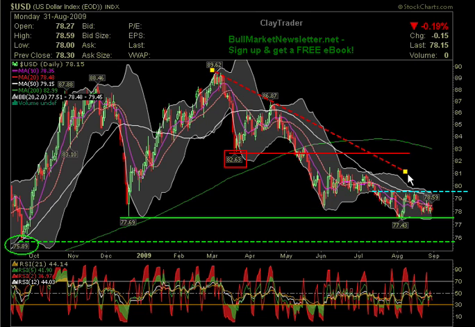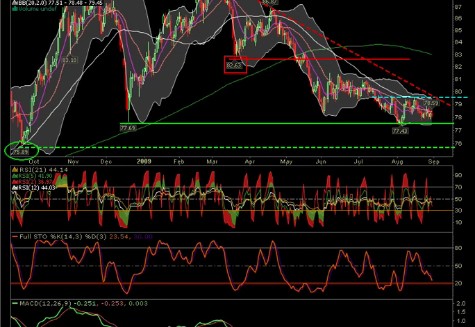I can also extend this downtrend line as we continue to not be able to break it. You can see how steep it is, but yet the price still cannot get above it. So that really shows the weakness. And the other thing to note is the 200-day has now officially flipped over on us. So the overall trend is down now. No more of what we had here, a nice overall uptrend. It is down. So the dollar is weak and continues to fall.